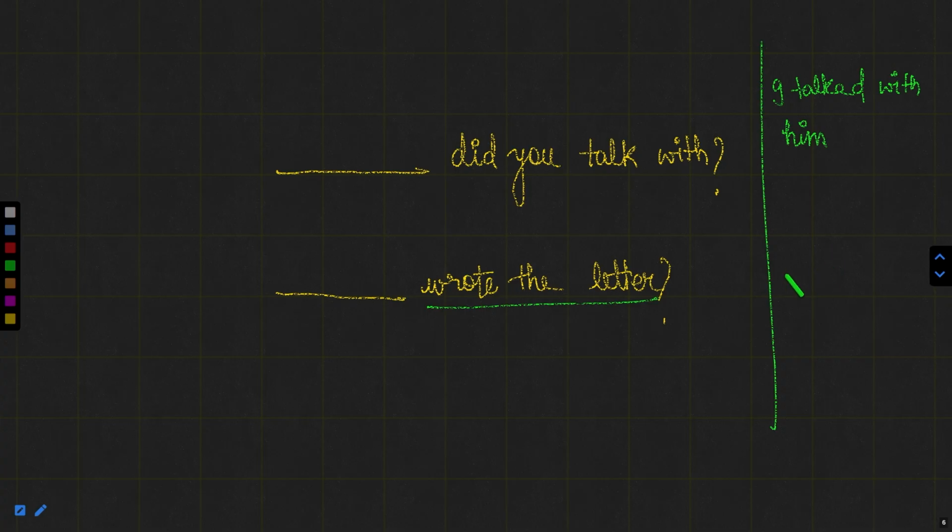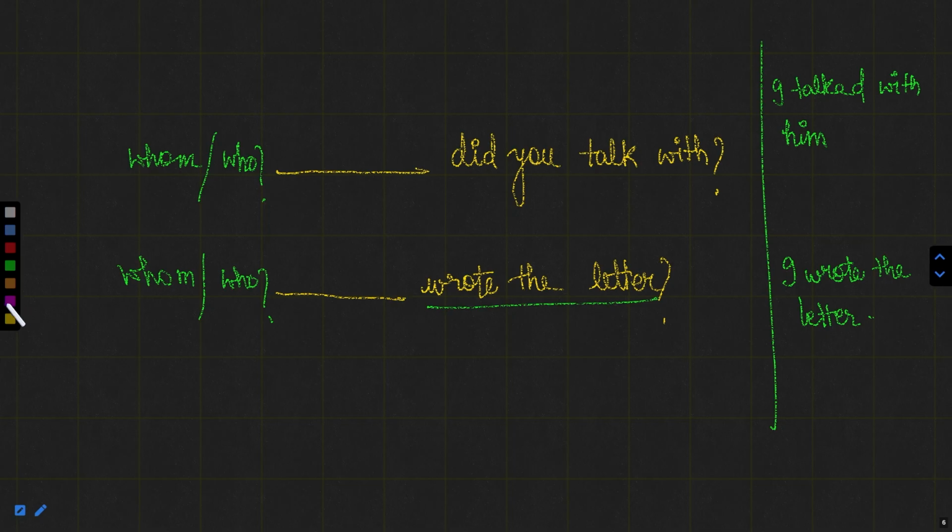Now, what can be the possible answer for this question? Wrote the letter. If someone asks who wrote the letter, I can say I wrote the letter. Now, one thing we should write over here is either who or whom. Out of these two words, we need to fill one in this blank. Now, did you talk with? So I said I talked with him.